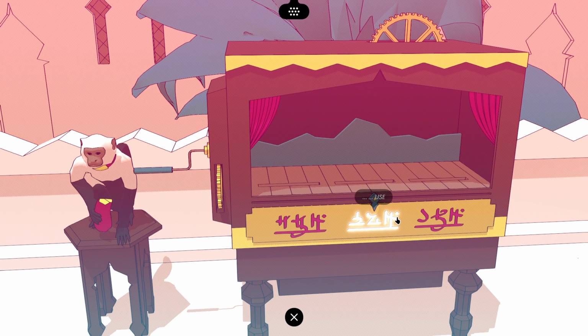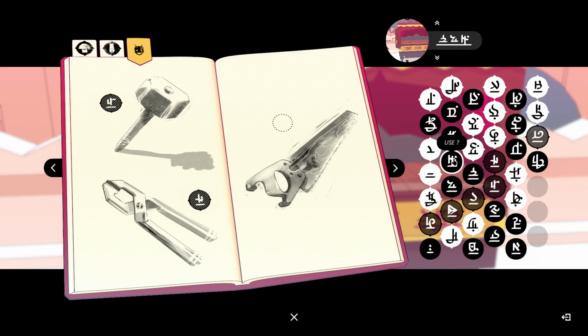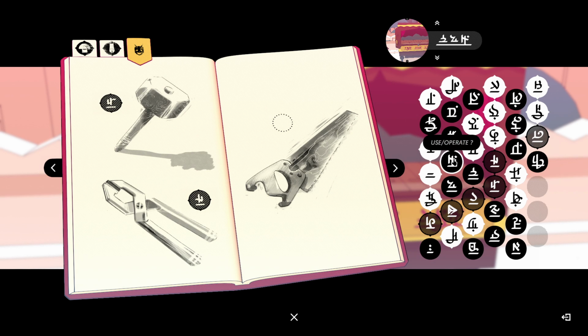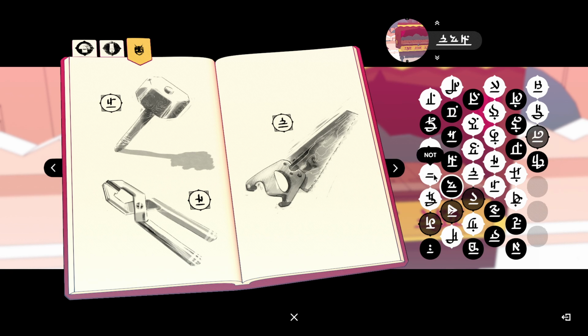Chosen use instruments. So yeah, it makes more sense for this to be as general as possible. This is like a use or operate kind of word. And then there we go. So this word means servant, presumably.